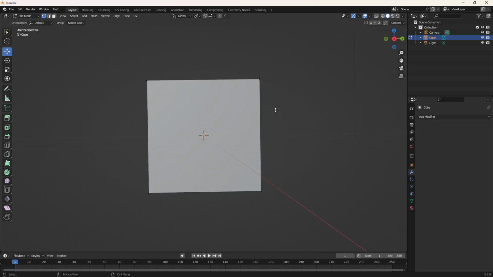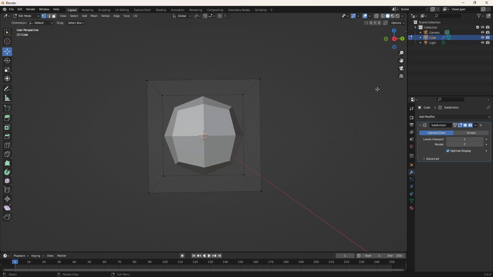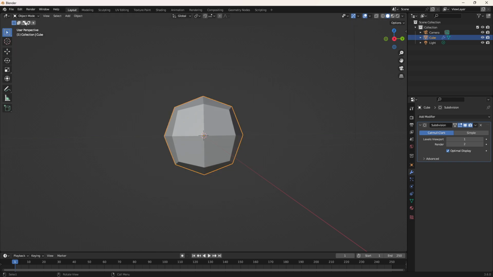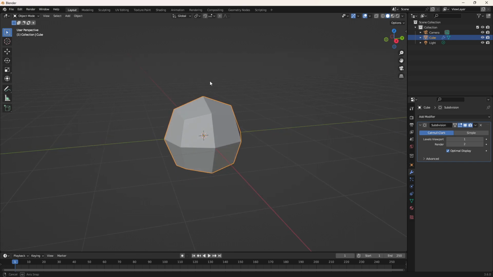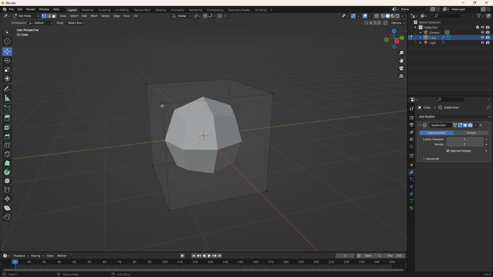Now, if this isn't here, you want a bit of a hotkey. Control 1 with your object selected. You got to be in object mode. But Control 1 will put that subdivision surface modifier on your cube right away. A few other points of order. When you're in object mode, you are only seeing the end result of your subdivision surface, meaning I'm not seeing that lattice that allows me to kind of control this object. I have to be in edit mode for that.